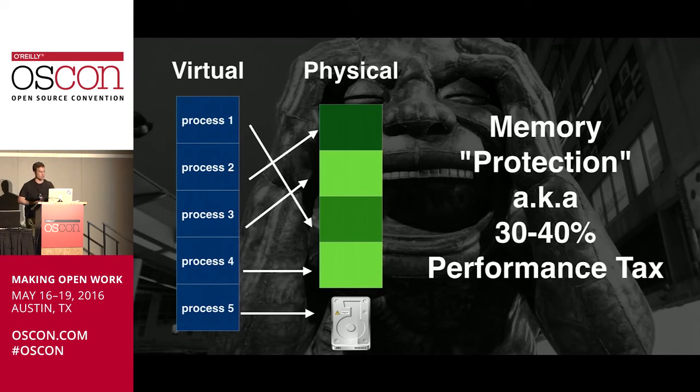So basically, once again, you have all these different processes. They want their own isolated address space. There's little boundaries in between, making sure you can't write into the other one. What's really interesting is we now know for a fact, and Microsoft and other big operating system people have done a lot of research, a lot of papers on this subject, that there's a huge performance tax for multiple address space systems. In some cases, 40%. It's huge. So when you look at these little embedded controllers with their own little program code, and they're like, man, these are so fast, and it uses so few resources. It's really because it's not running Linux on it.